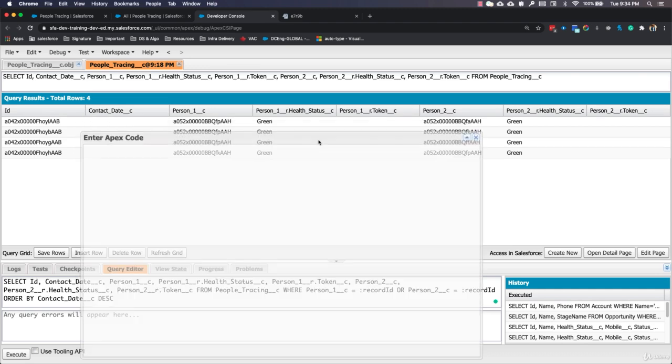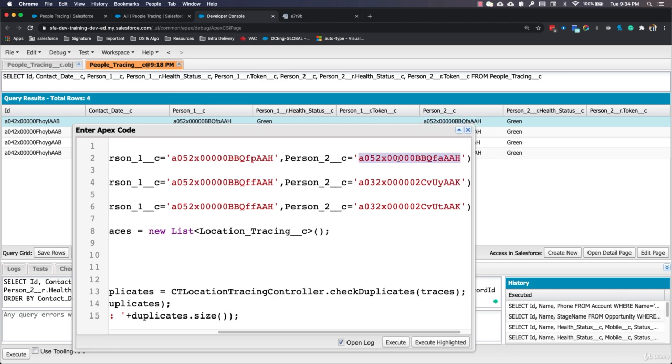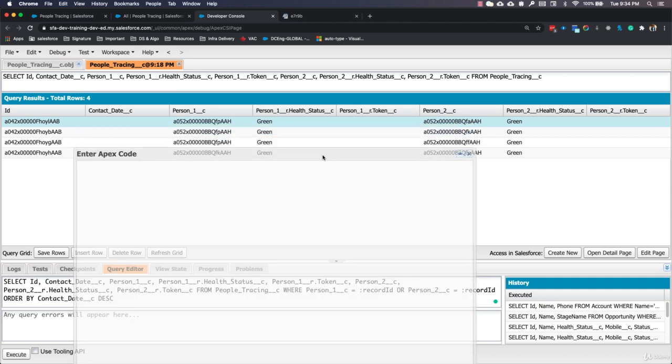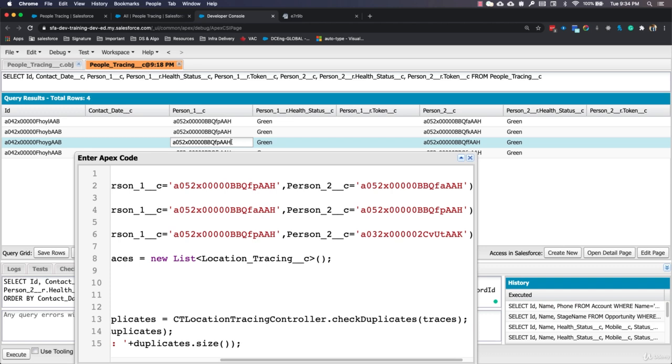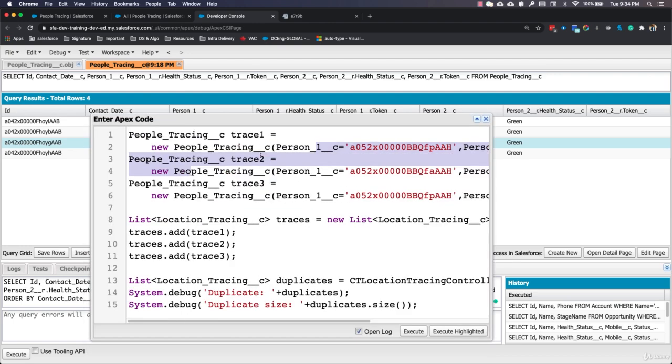First I'm going to give the ID of this person, and then the ID of this person as a duplicate. The second time I'll reverse these IDs. So in person1 I'll give this ID, and in person2 I'll give this ID, and the third time let's do a random match. I'll use this ID and maybe some other ID like this. What I can see is we should have two duplicates here, because both of these two records are duplicates.